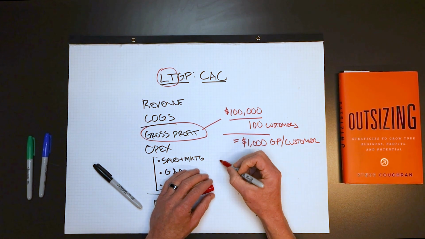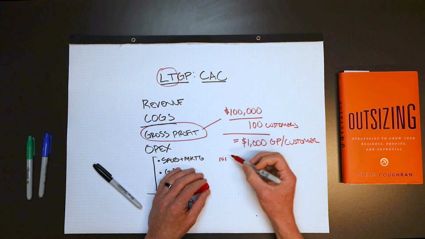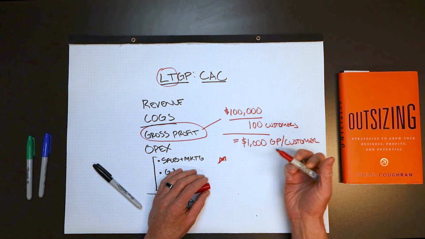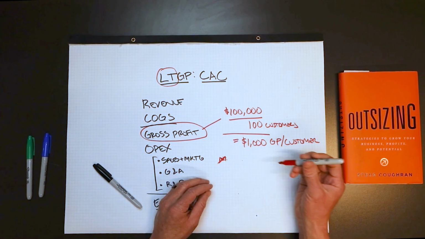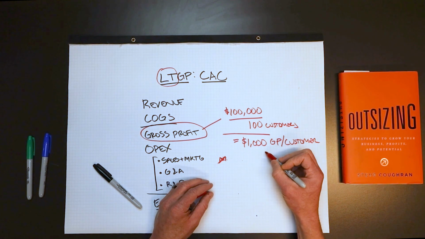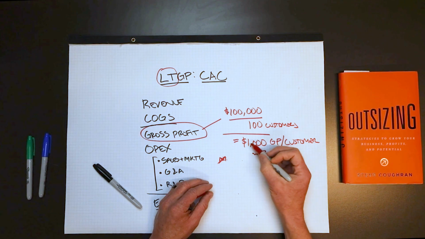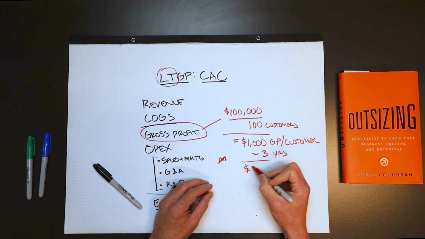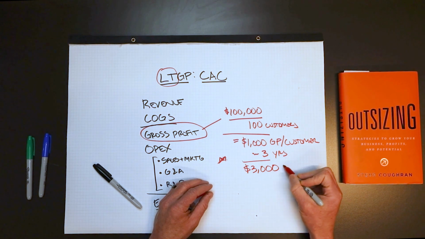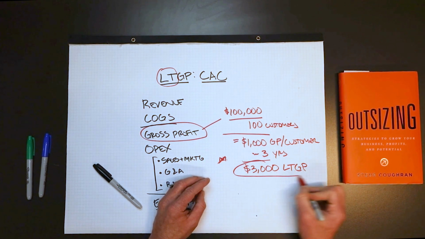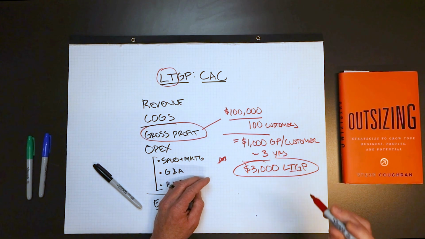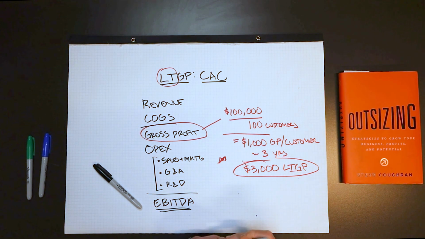So let's say your churn rate is 10%. That means that you lose 10% of your customers each year. That means you'll cycle through your customers within 10 years, right? So that's one approach, or you could just guess or use other pieces of data. And let's just say the lifetime of your customer is on average 3 years. That means the customer is going to stay with you for 3 years. Then you just take 1,000 times 3 years and bada boom, bada bing, you have an LTGP of $3,000, which is the lifetime gross profit per customer for your company.